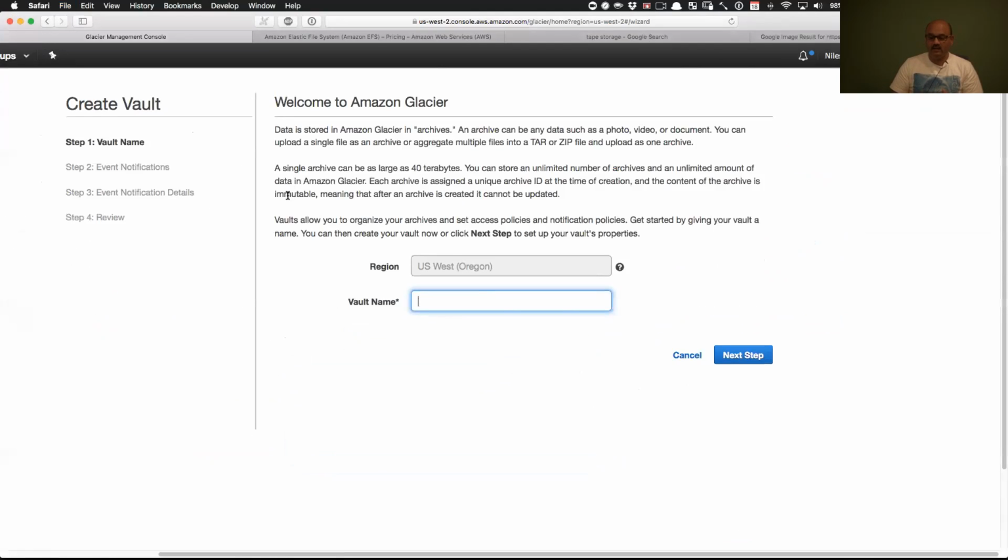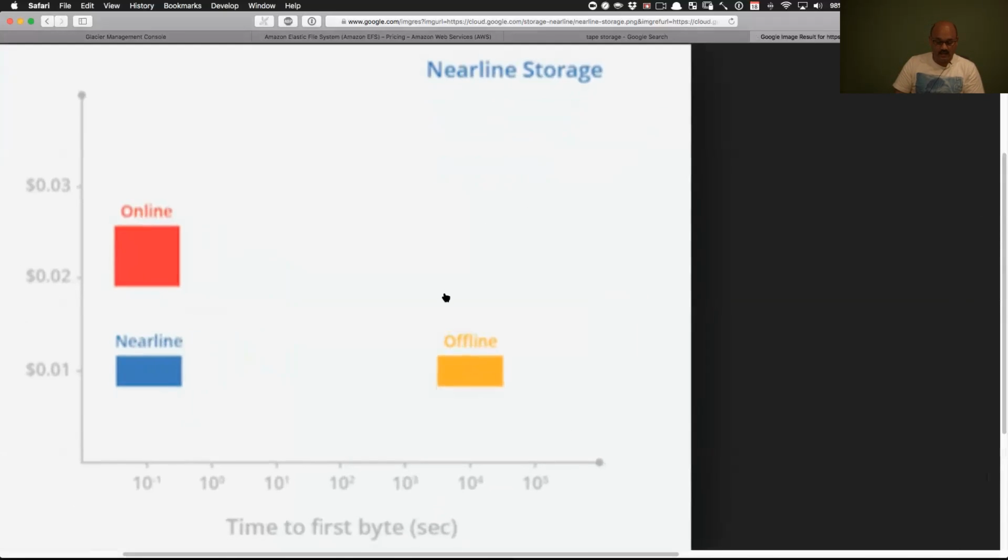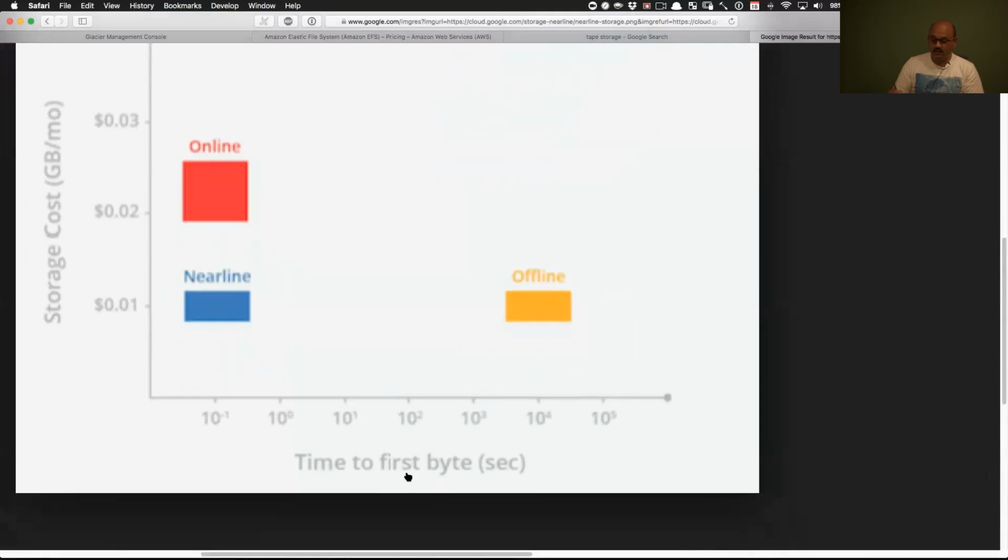And that is the benefit that Google has created for themselves: the time to first byte, the moment you want your byte back, is very similar to what you would get in an online storage like a bucket storage system, but the price you pay is 1/3. If you pay 3 cents for the online storage, you would pay 1 cent for the nearline storage. This is like a cent per GB per month, I think.